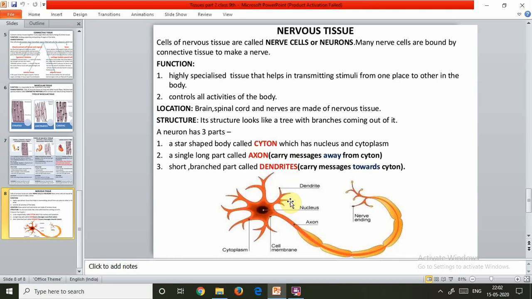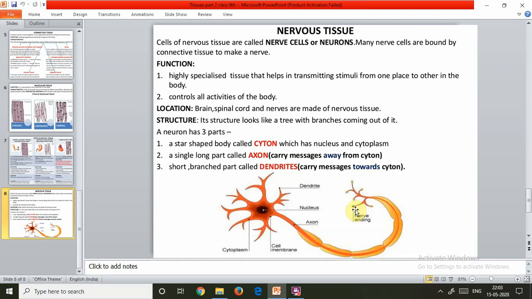Then the axon, it is a single long cylindrical process of uniform diameter. It forms branches terminally. These are the terminal branches, and each such twig-like branch of the axon ends in a swollen structure, and these structures are called nerve endings or the synaptic knob. Knob means they appear like the knob-like structures you must have seen. These are called the synaptic knob.